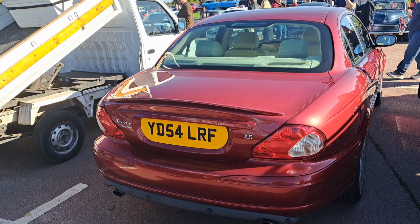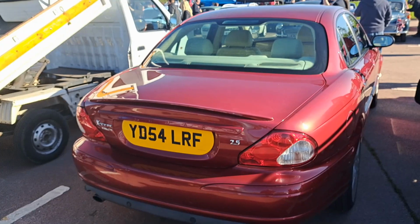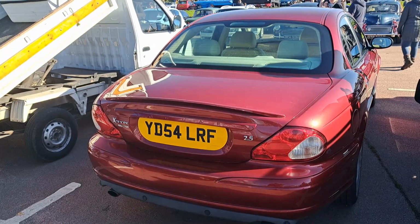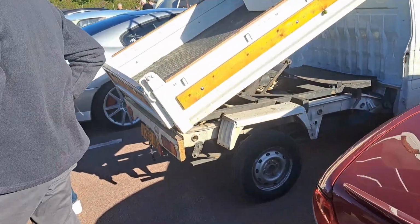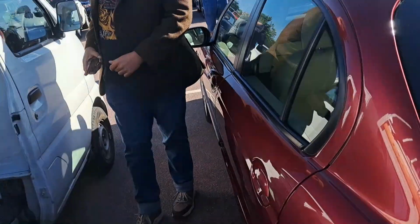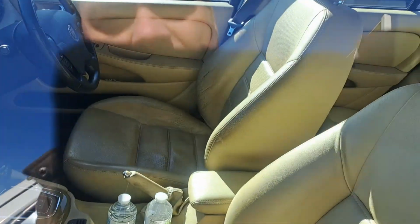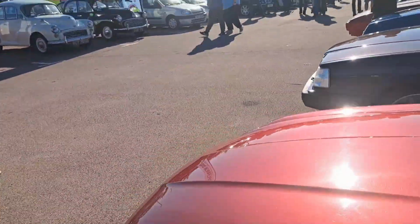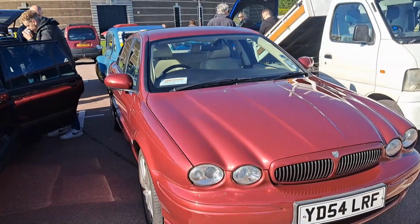I drove an X-Type on No Budget Reviews a long, long time ago now. It was in March 2020, just before something happened. Like this one, it also had a beige leather interior with wood. So we will have a look at said beige leather interior and a J-gate. Oh, viewers, that's rather nice. If those sills are intact, then a very, very exciting car indeed.